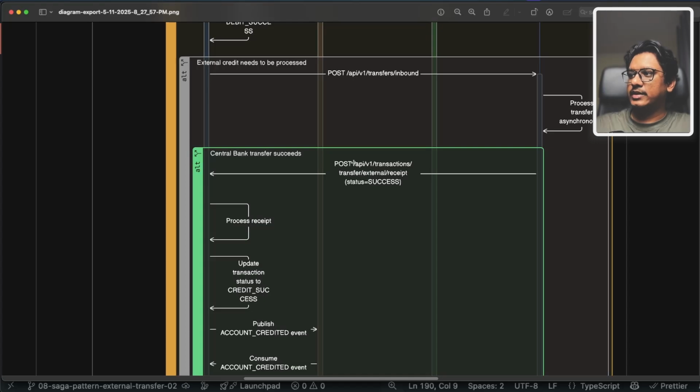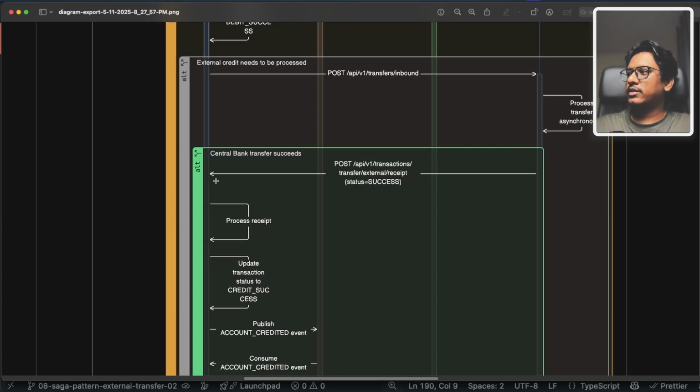In it we clearly mention the endpoint, API v1 transaction/transfer/external/receipt, and you send the status as success in case of success. This absolute URL of the transaction service, slash API slash v1 and so on, is sent as the callback URL field in the payload, so the central bank service is aware that this is the endpoint it should call for any status updates.